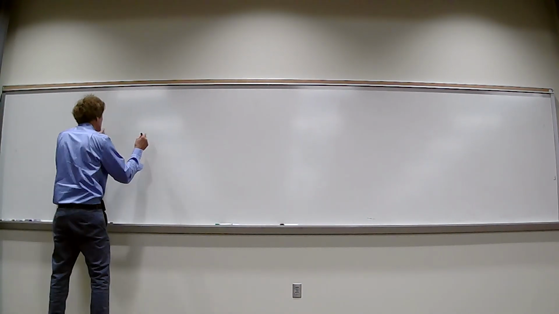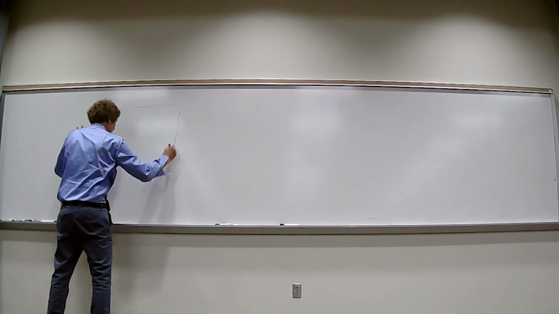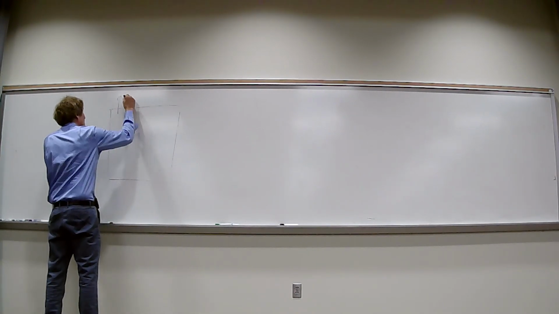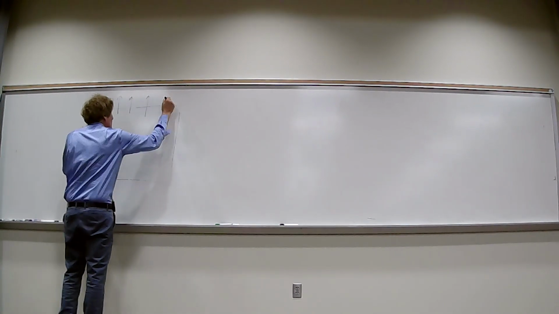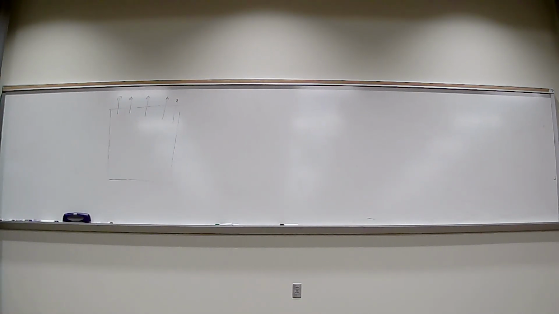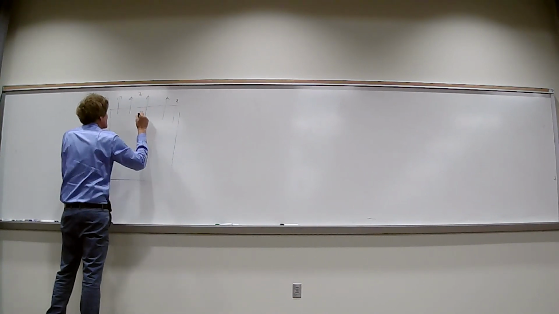I'll try to show it to you. Suppose we have an infinite sheet of charge, or sorry, of current, pardon me. And we have a current all flowing, say, I don't know which way he has it going, but he's got it in the z direction. So he's calling this z direction. He's got all this current.